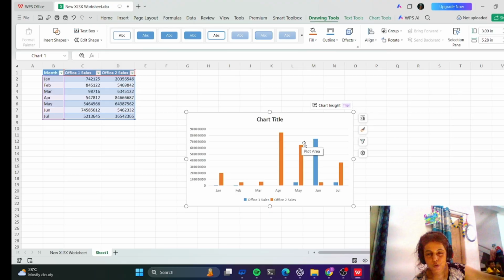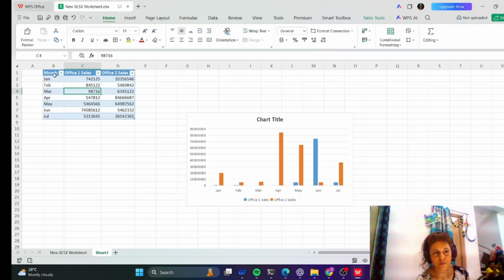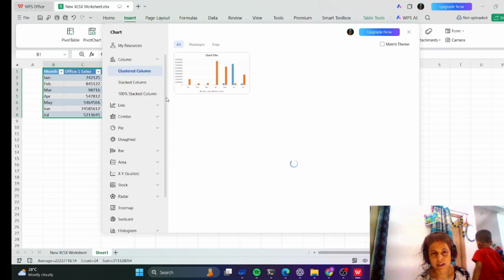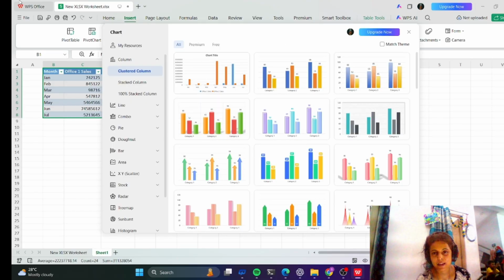Now what should we do? If we want to change, I don't want to use this chart, I want to change it. So how could it be? Again, after selecting this table, just go to Insert and click Chart, and you will get so many options available here.